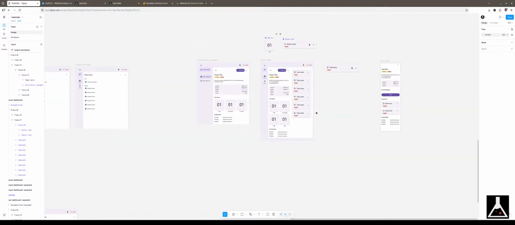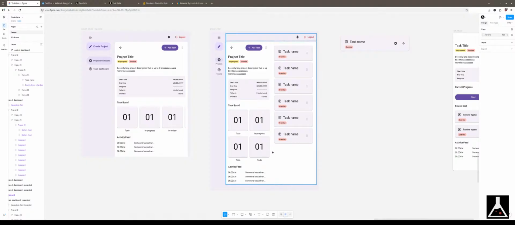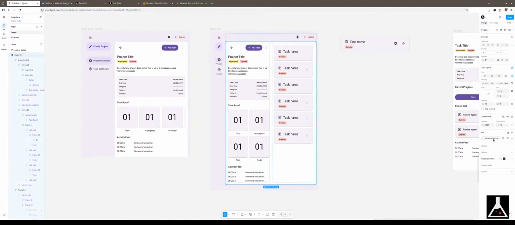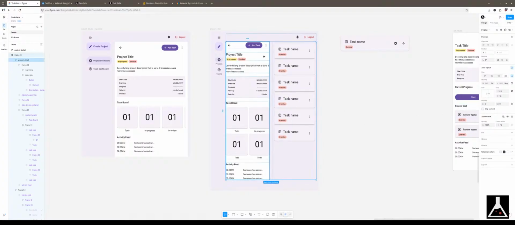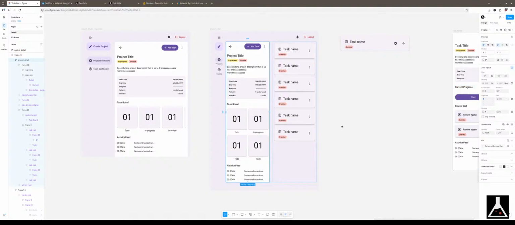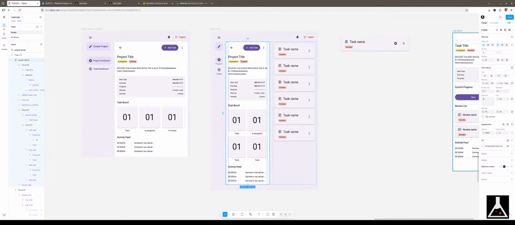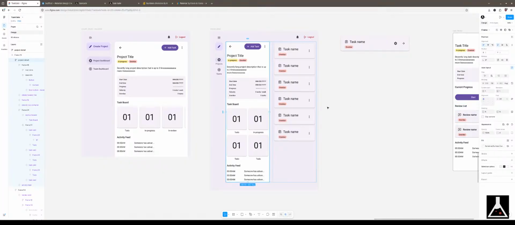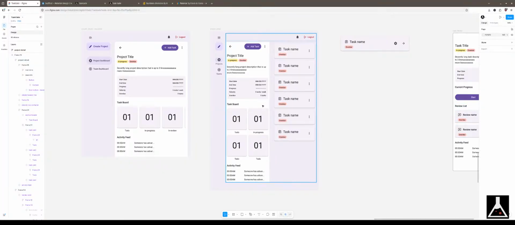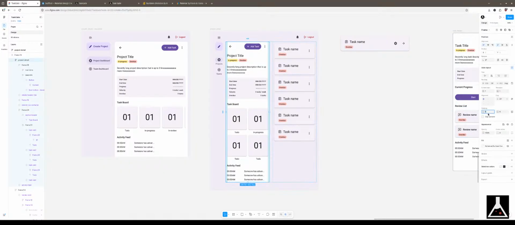Now we need to apply the same thing here. So we are going to remove the fill as well as the padding. Now this one here should have its own padding. Let's make it 8. No. Make it 16.